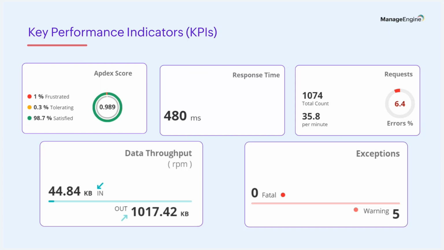The fifth is exceptions. It tracks the number of exceptions, errors, or failures that occur during the cycle of the transactions in a chosen duration. These exceptions could be various types of errors, such as server errors, timeouts, or other issues that affect the application's normal operation.